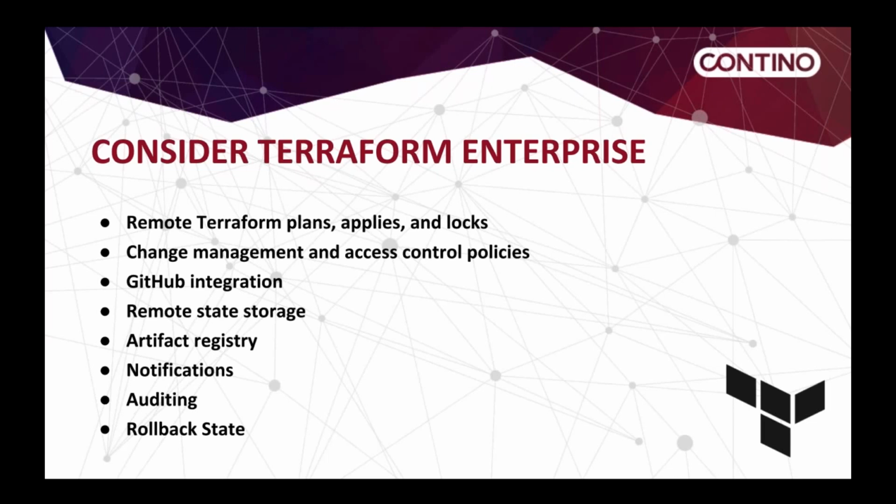And then we also have the remote state storage as well. You can prevent conflicts by storing state in one place. So you could store it in S3, you could store it in Consul, you could store it in Atlas, Artifactory. There are lots of different places you can store it. And then you also have the artifact registry, so you can build and store machine images. Machine images with Packer, you can store them in Atlas, ready to be used by Terraform.